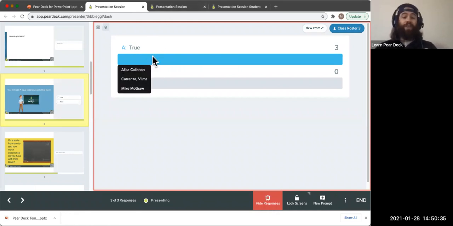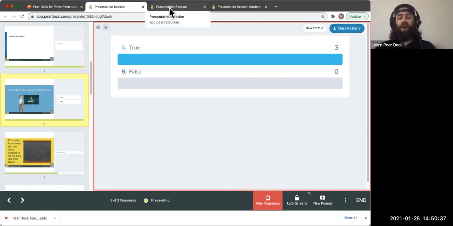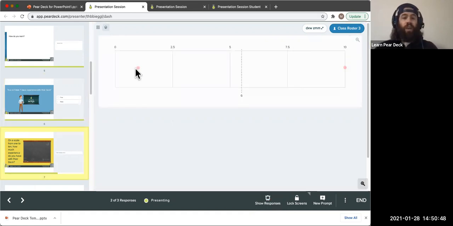But in the dashboard, I'll be able to see that pretty quickly. But again, this is why this is helpful if we're trying to do any sort of polling or a debate or discussion, is that we can quickly show our students how many of their classmates chose which option. We have that overlaid view as well with the number slide.